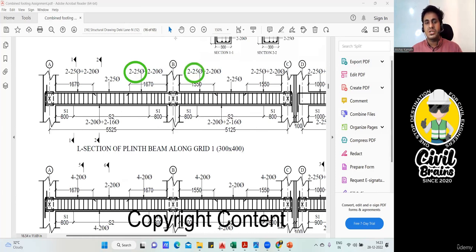The one which is left is actually a 20 diameter 2 bar and a 20 diameter 2 bar. Now, don't tell me, sir, 20 diameter 2 bar on the left side and 20 diameter 2 bar on the right side, does it mean it should be 4 bar? No, it is not 4 bar. That bar is going completely. They have shown 20 diameter 2 bar on the left side and on the right side, but we are taking the complete length, so I'll consider only 2 bar of 20 diameter. If I find the complete length, I'll get the answer. That's it. Simple.